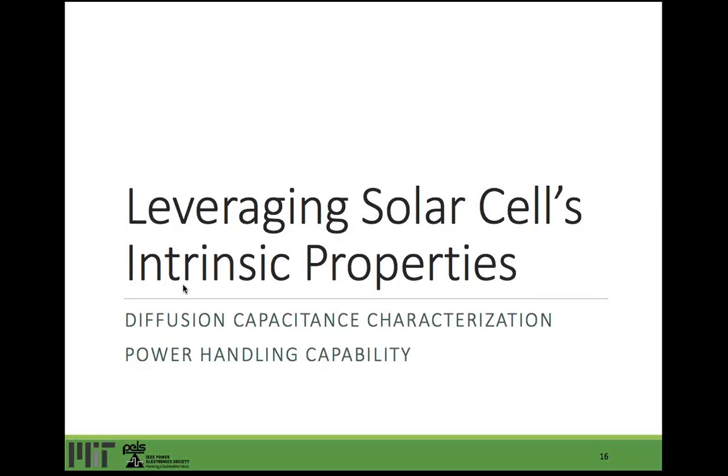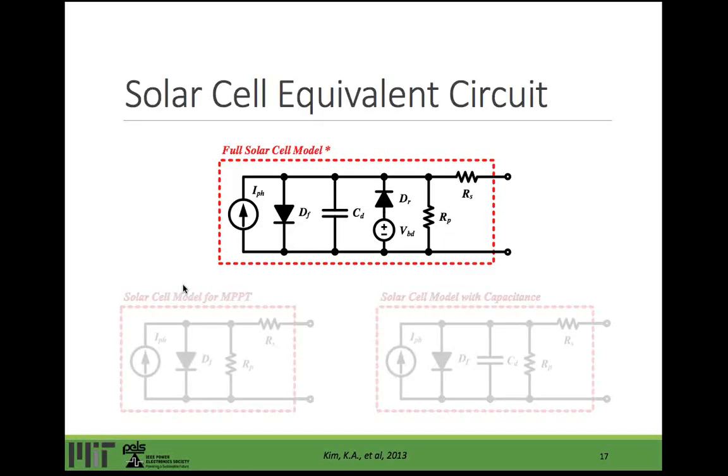So let's begin with the full solar cell model shown in Dr. Catherine Kim's paper. In addition to the photocurrent source and the diode we've discussed before, there is also now a parasitic capacitance as well as a reverse diode to capture the reverse breakdown behavior. As you will recall, when the reverse bias of the cell exceeds the voltage VBD, the cell can actually begin conducting in the reverse direction while burning large amounts of power, resulting in a hotspot. So this model is very useful to characterize and examine PV behavior for hotspots.